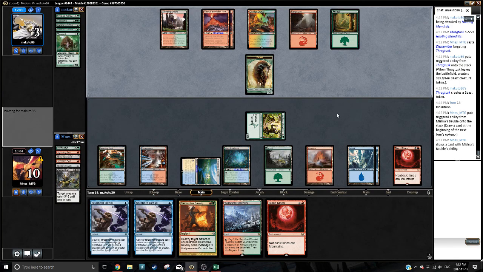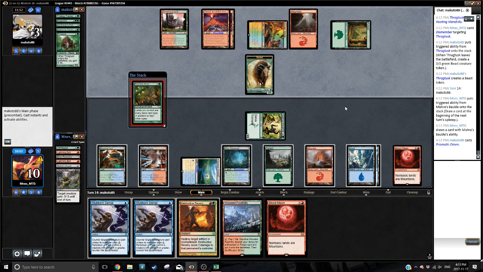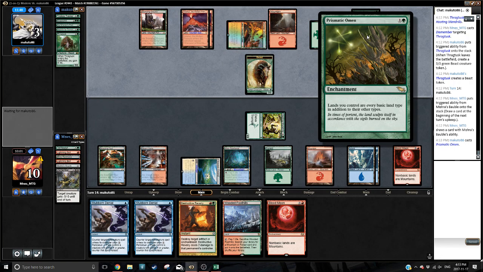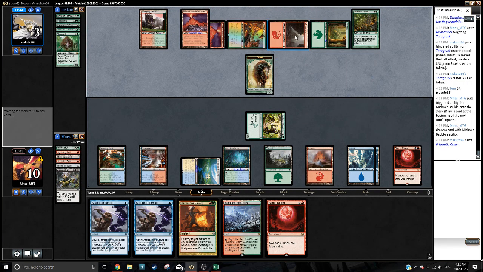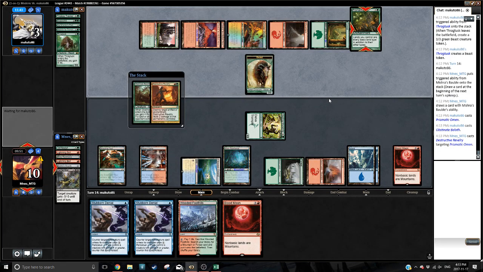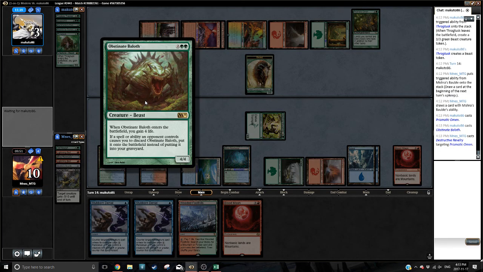Spreading Seas would be good here. Spreading Seas would be very good here. Prismatic Omen. That helps. That actually helps. So, are all of their lands forests now? Yeah. That's pretty cool. Obstinate Baloth. Yeah, that's really good for them. Wow. Prismatic Omen. Look at you doing work. We're going to take that out. Unfortunately, they're only going to 1. Then they're going to go up.